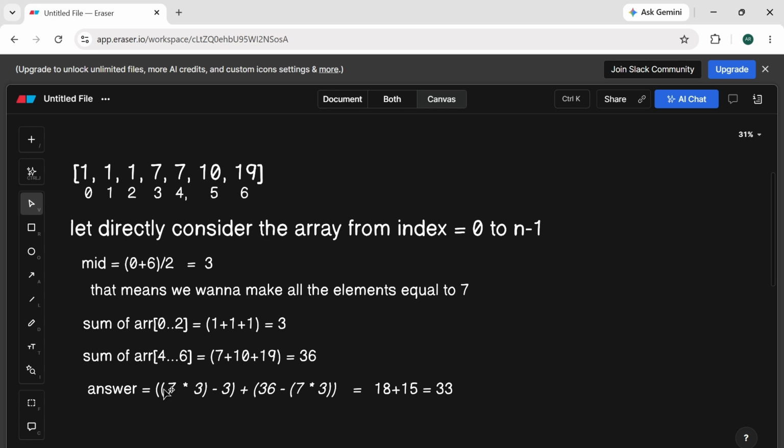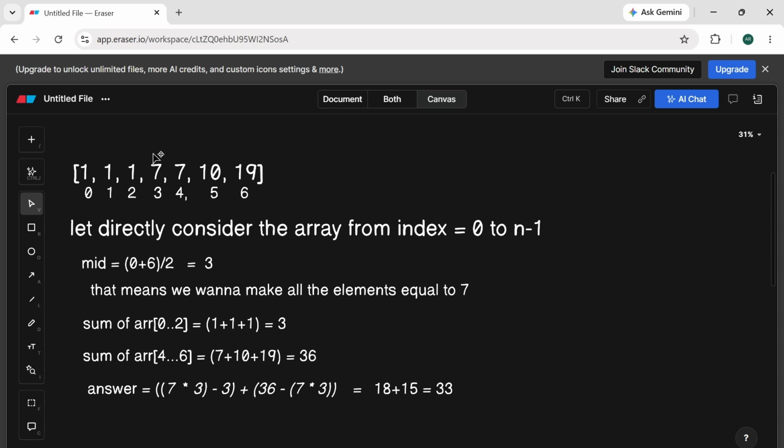See, I am explaining only one part, so you will understand it. So see, 7 into 3 is nothing but 21, and I'll subtract from it the sum of these previous numbers, right? So you will get the answer 21 minus 3, which is 18. It means you will perform the operation 18 times, meaning you will do addition in each number in order to make them equal to 7.